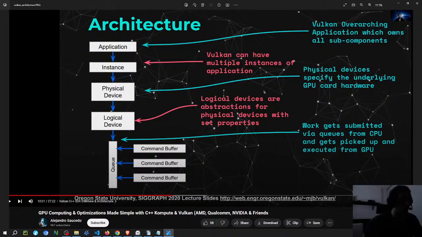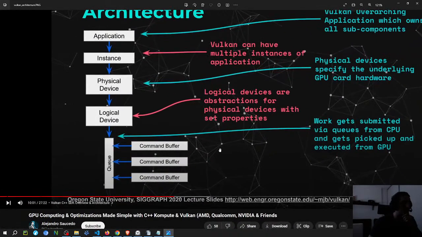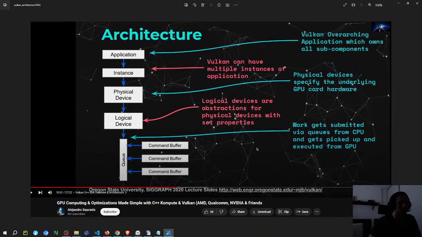Yeah, with set properties. And then the logical device has the queues, which are the lanes, which I explained. And the command buffers are going to be just a buffer. It's the same thing as in OpenGL, where you use glBufferSubData or glBufferData to allocate data in memory that's going to be used by OpenGL to draw stuff. So Vulkan, same thing, I think. But you use command buffers and you put them on a queue because you can do the multi-threaded thing where everything is running in parallel and then you're synchronizing everything.